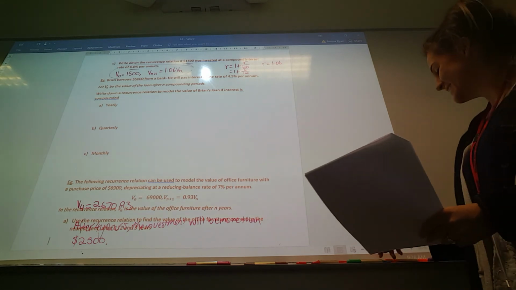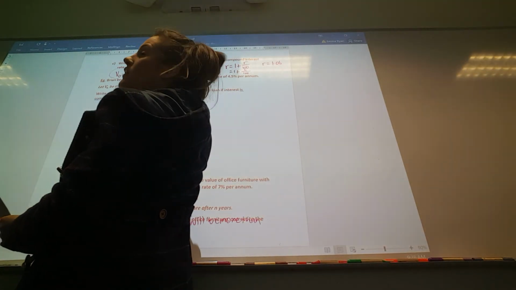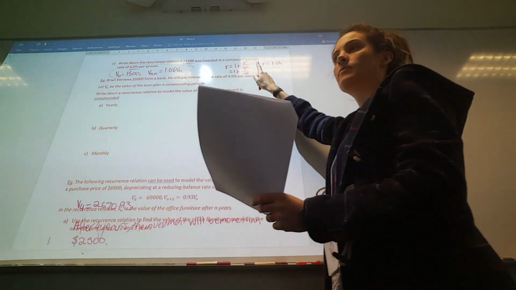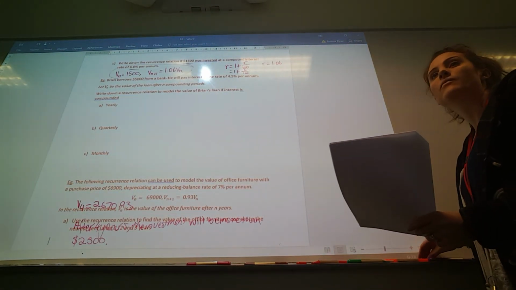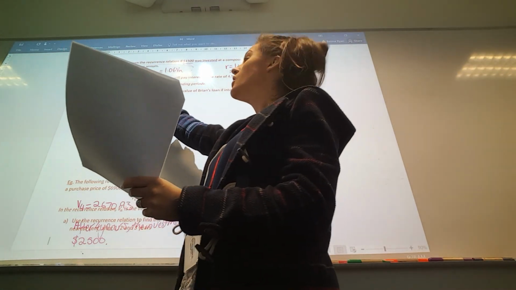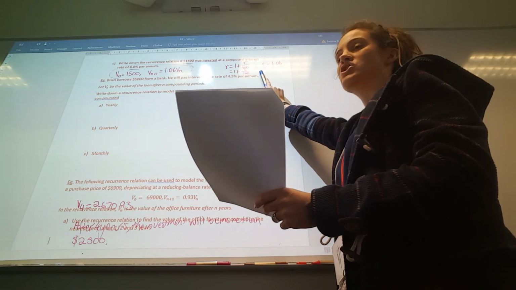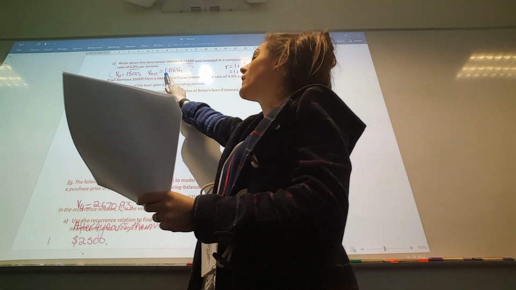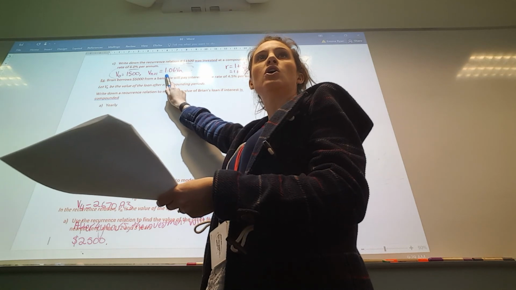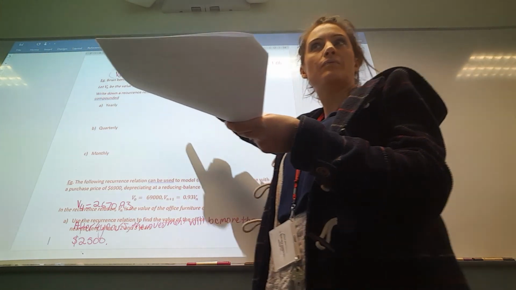How do you know when you have to use the rule again? So if you're given a rate, you need to convert it to a ratio. So if you're told 6% per annum, you need to use this formula to convert it to a ratio. Because this one should always be 1 point something or 0 point something, not anything else. All good?